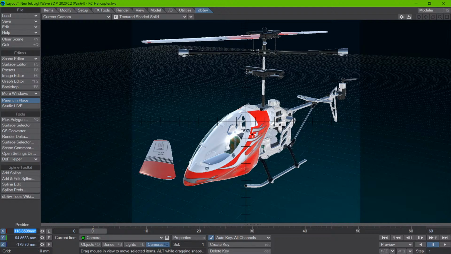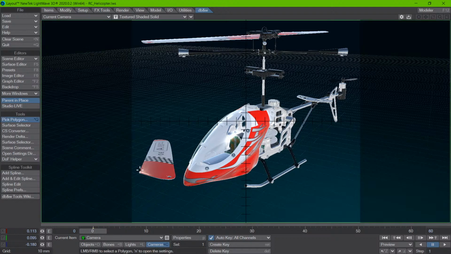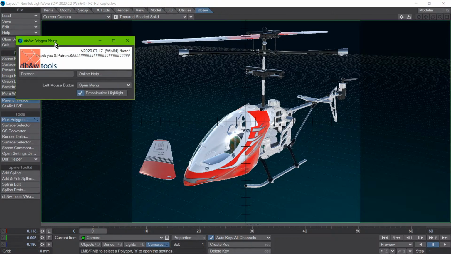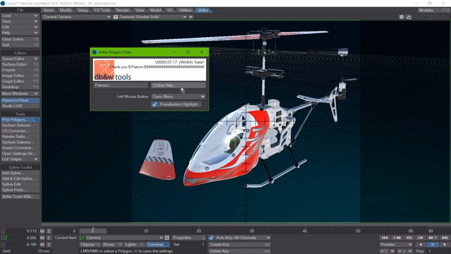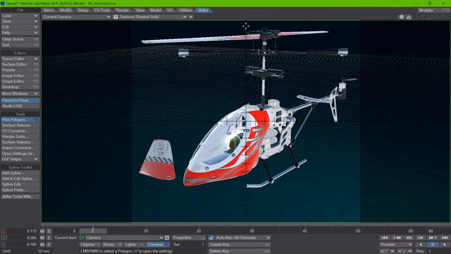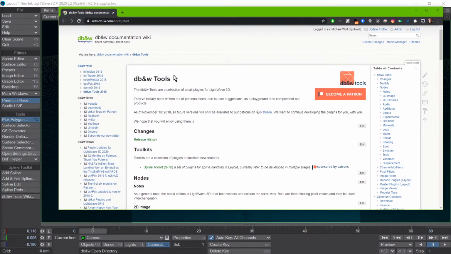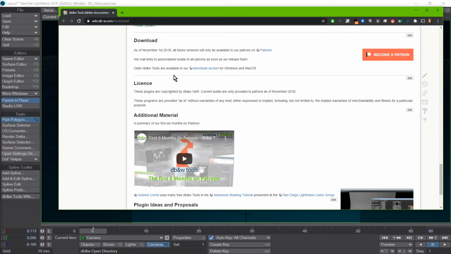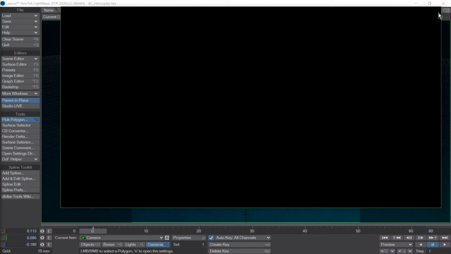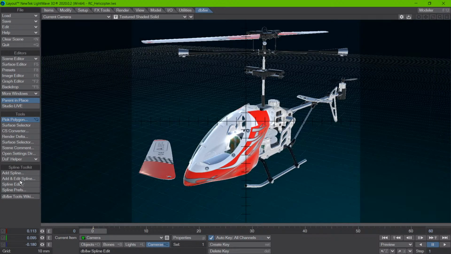Most of the plugins with a user interface, like this one, do have an online help button here that goes to the respective page for that tool. But now you'll be able to have a button on the user interface which also opens up the browser window on the overview, which is this one, with all the tools in there. So yeah, that's a little helper.